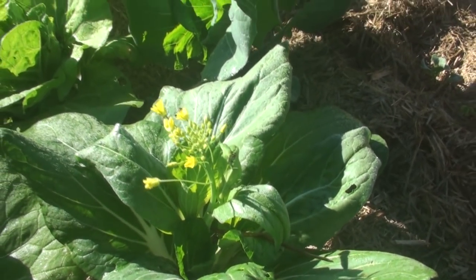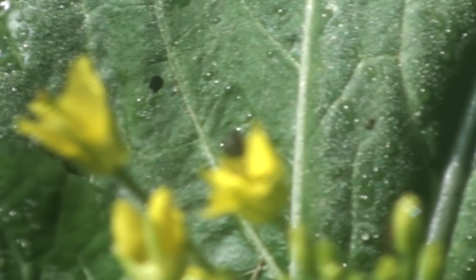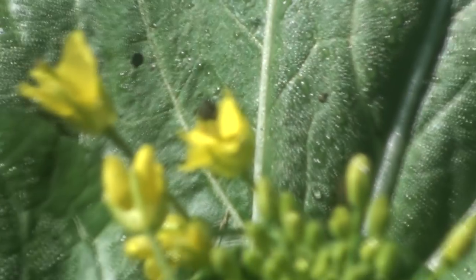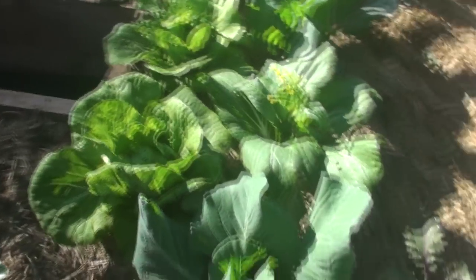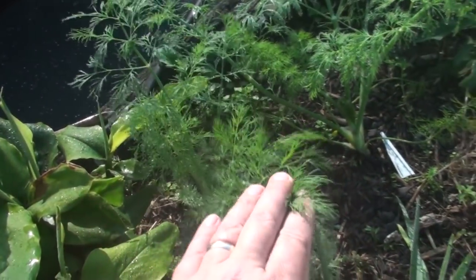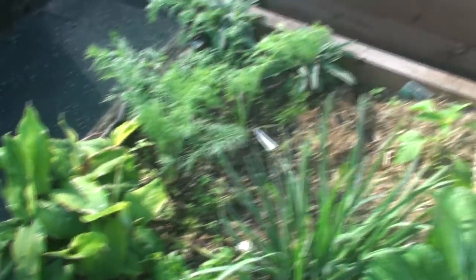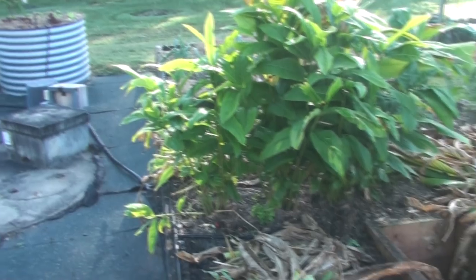There's a nice little native bee — probably from one of our hives down the back — just having a feed on the pollen. Just in this corner I've got a few herbs: garlic chives. This is the time — winter — when we get herbs like coriander and dill come up. We've got sage too. We can't grow these herbs through summer here, it just gets too hot. Several things in there — I'd better move on so this video doesn't go for too long.